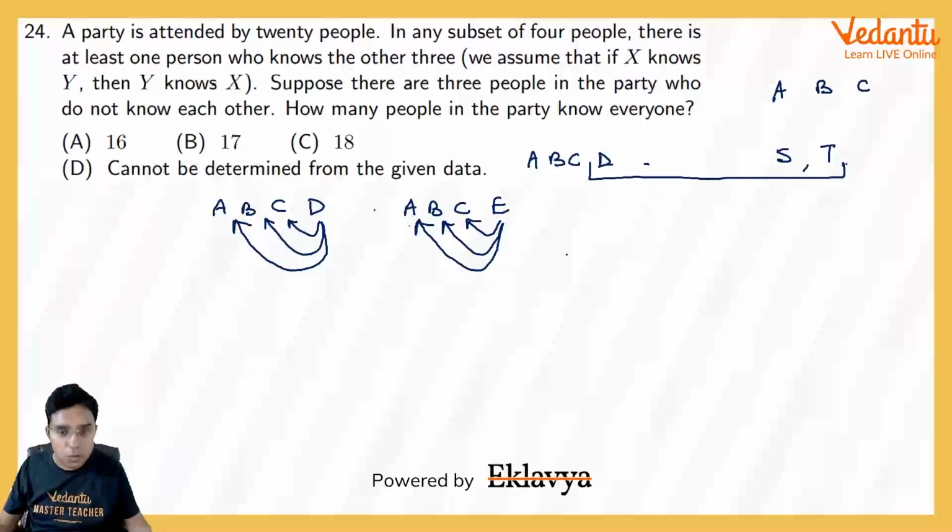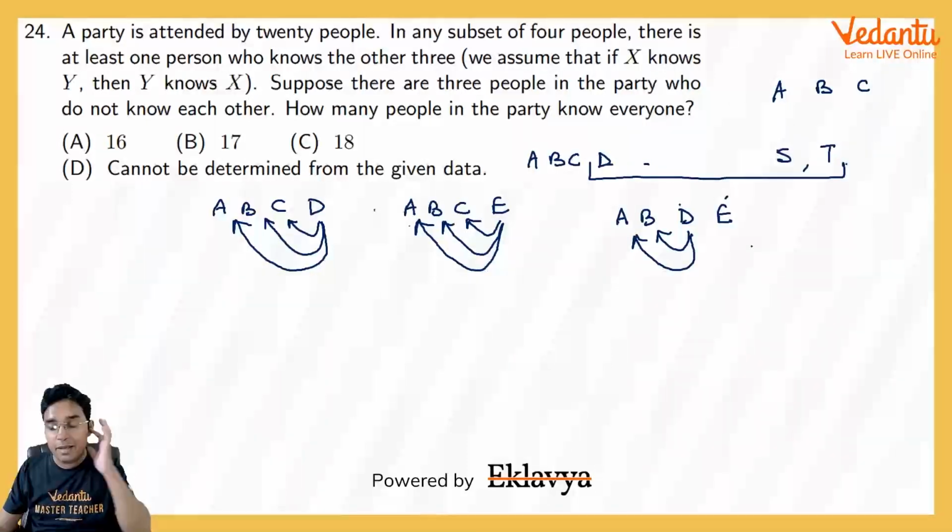But whether they will be knowing everyone or not, whether they will be knowing each other also or not, to know that, let us make one more subset in which A, B will be there and then D, E will be there. C I have not taken. Now because A doesn't know B, A cannot be the person who knows all of them. Same goes with B also. Already D is knowing B, D is knowing A. E is also knowing B, E is also knowing A. So out of D or E, there will be one person who will be knowing all three of them.